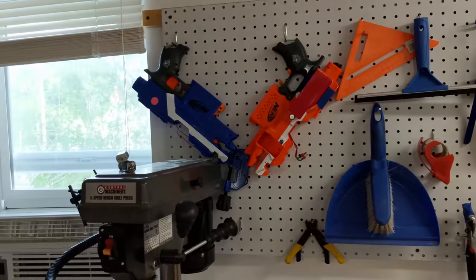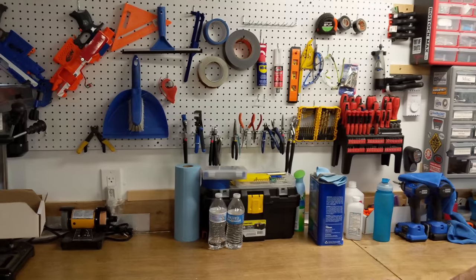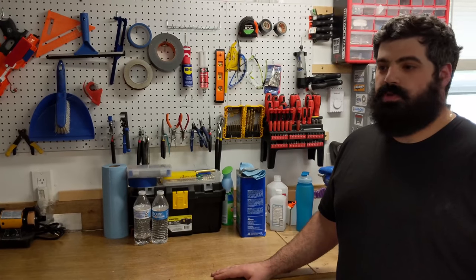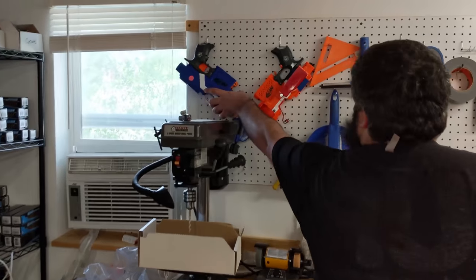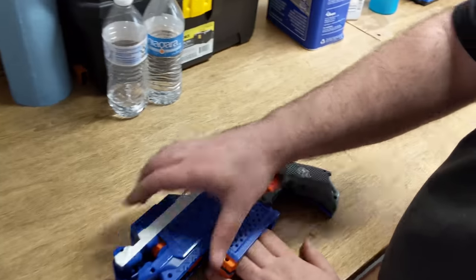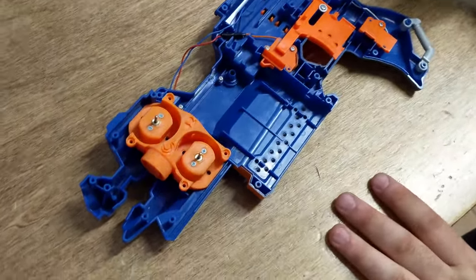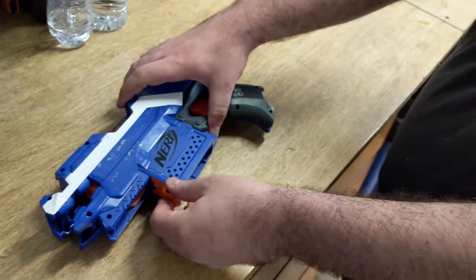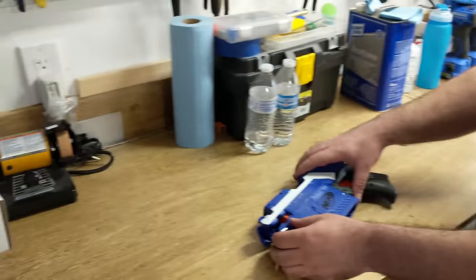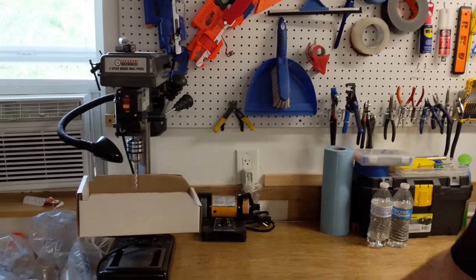It's obvious that we've got well cut-up blasters on the wall, mostly so that we can test fit and make sure everybody's parts go out fitting before they leave here. We try and test fit all the cages and the battery doors before they go out and make sure everything fits correctly. So these don't even have screws in them — they just pop right open and there's a cage for testing, although that's a little different. I think that was a filament test. It makes it really easy to pop things open and make sure everything fits correctly before it gets shipped out.